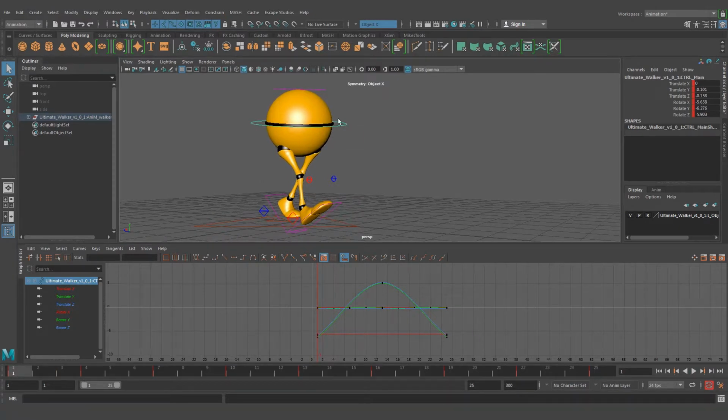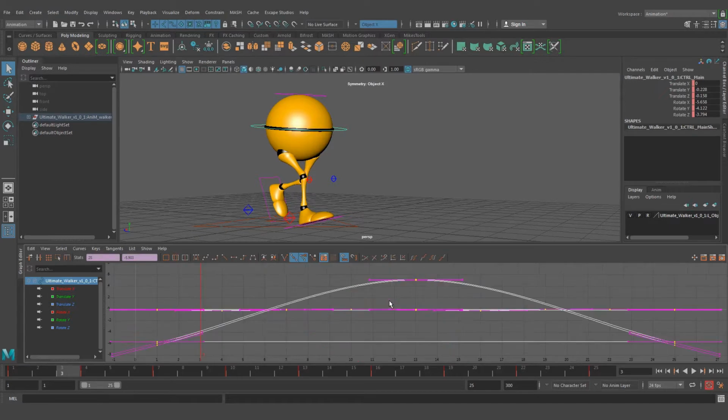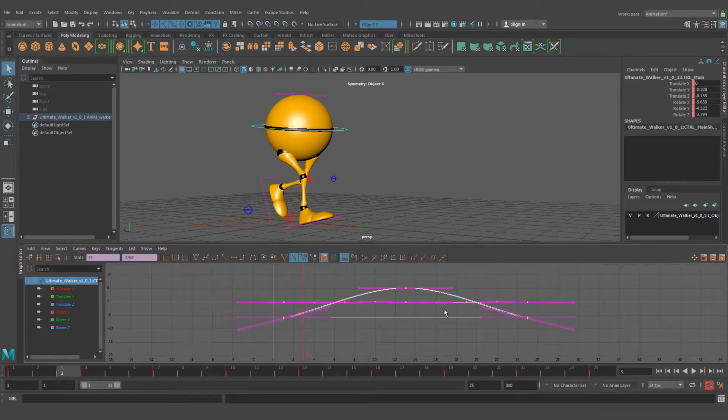So we want to offset this guy, I would say maybe 2 frames. So the start is going to be frame 3. So we're going to grab everything. If you don't have all of your keyframes here in the graph editor, just press A. So they're going to be all framed in our graph editor.